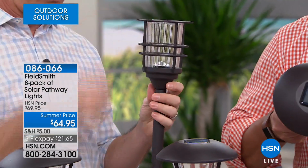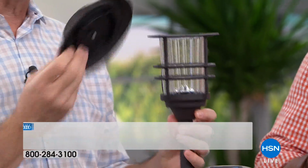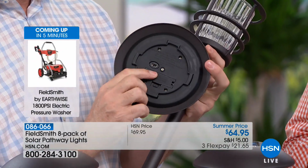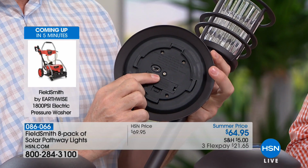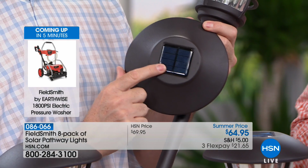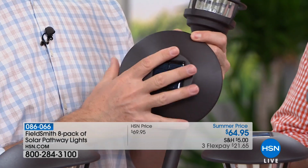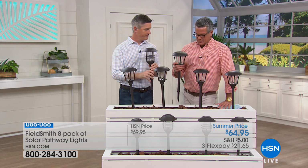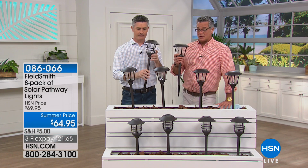What that does is intensify. We've got the light coming from the top, but then it intensifies that light. So there we have the battery, that super bright, long life LED bulb you're never going to have to worry about, and that's where it all happens. We're going to recharge that battery during the day, and then it's going to run that light every single night. And remember, we can't remind you enough that there's no wiring involved. You don't have to plug anything in.